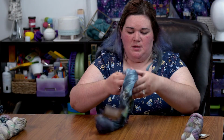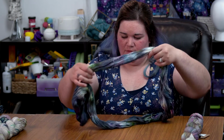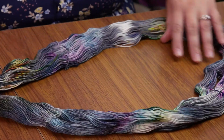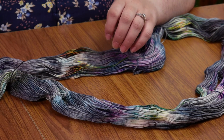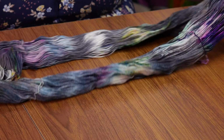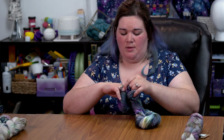I'm going to actually untwist this just to see how they're laid out, because sometimes it's really difficult to tell. So this is going to be a speckly variegated yarn, because you can tell there's just little bits of color all the way around. And it looks like it changes pretty rapidly. So, you've got mostly gray and a little bit of purple down here, and then grays and whites, then the orange and blue and green section, purple section, blue section, white, green, purple. So it's kind of all over the place, flashing back and forth. So it's going to be interesting to see how this works up. As long as those colors don't pool unfavorably, it will look really cool.